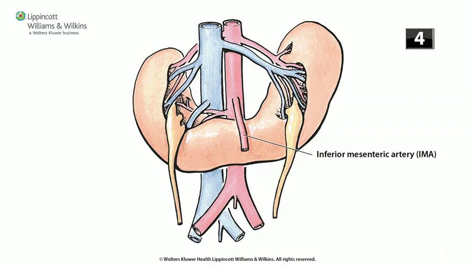Next, during fetal development, what structure traps the inferior poles of the kidney, resulting in a horseshoe kidney? Do patients with horseshoe kidneys have abnormal renal function? So the answer there is the inferior mesenteric artery. But then, do patients with horseshoe kidneys have abnormal renal function? The answer is no. Next question.